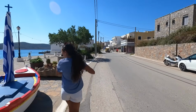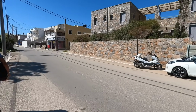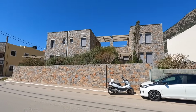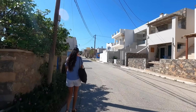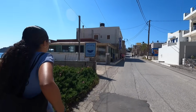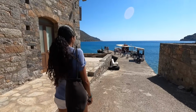So this place looks like another really nice little coastal village to stay. Nice and quiet. Got the huge mountains in the backdrop. There's loads of places to stay on the mountains as well, with awesome views. So we just walk in quickly to see if we can still catch the boat. We're very close. If not, it's not really a bad place to wait around for 30 minutes. No, not at all. Alright, cool. It hasn't left without us.